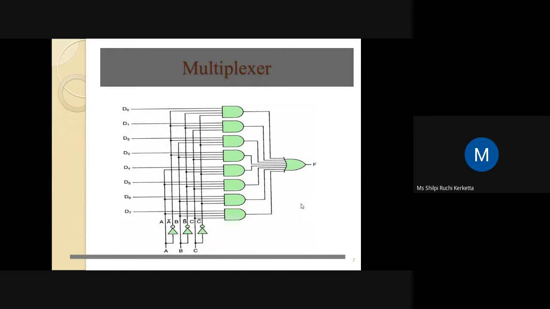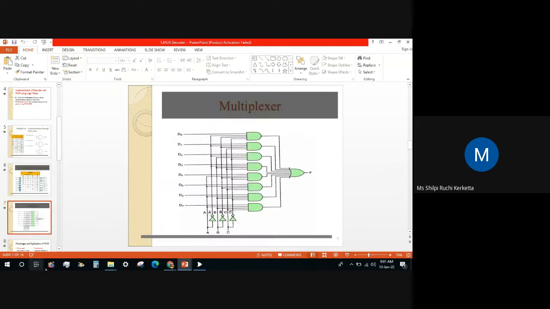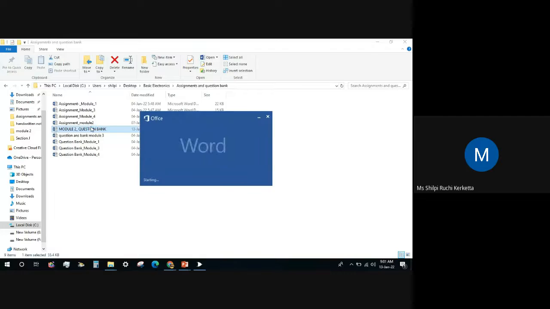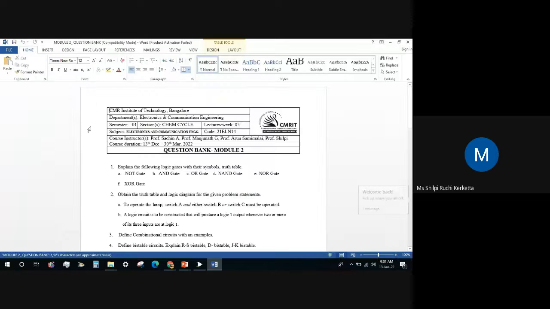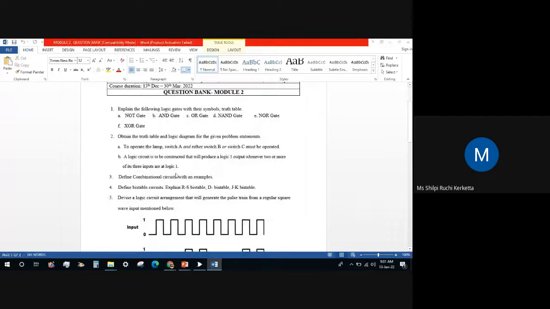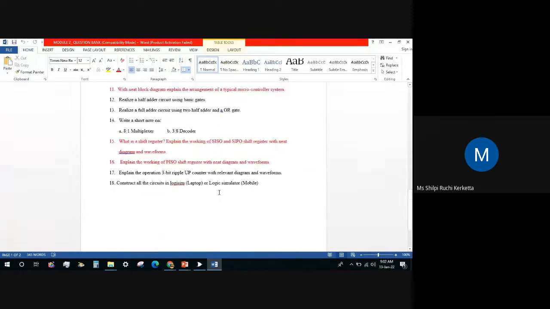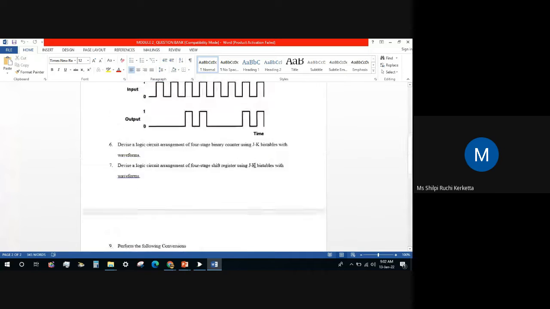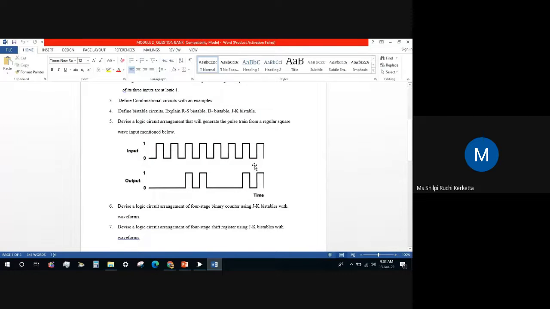I have uploaded these IAT questions. Ma'am, do we need to submit it? Yes, by Monday you try to do it in a copy and submit it, because these will only come in the exam. I will also give you the syllabus for your exam. Just go through these questions, and the last question is in Logisim. Just do all this by Monday. Write in a copy, or you can also do it in a Word file, however you like.